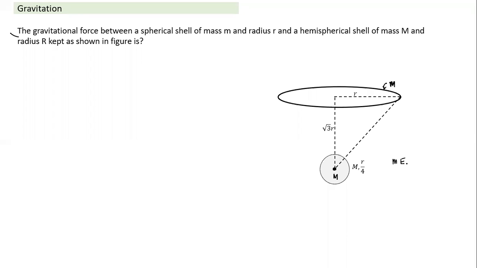And we have already done the field at a distance x due to the ring. I'll write it again: G M x divided by (r square plus x square) raised to power 3 by 2. In this case, x is equal to root 3r, where capital R is the ring radius, and we can calculate the field here, and multiply this field by the mass to find the force. I'm not spending more time because I'm just giving the hint. We are not solving the question in the class. This is what all of you need to solve on your own, and you should get your answer.